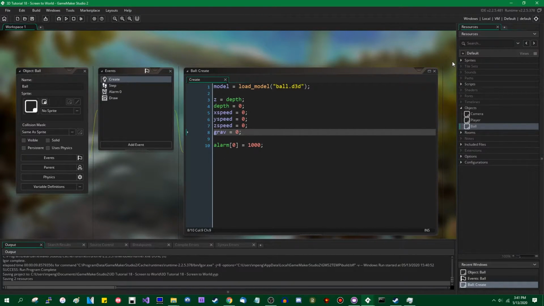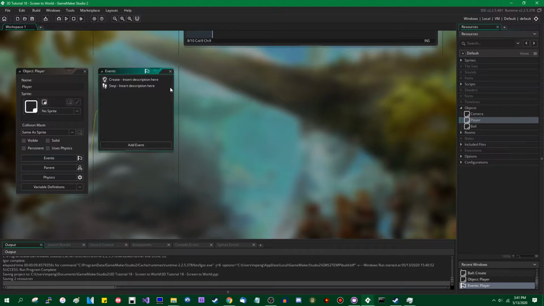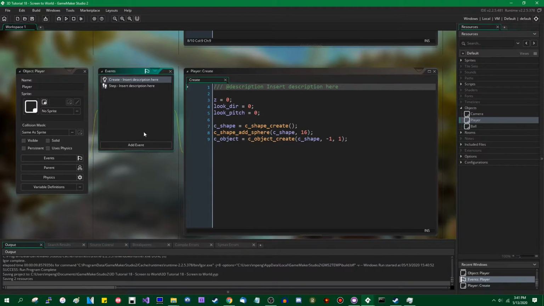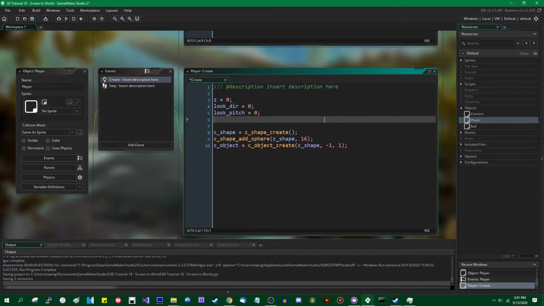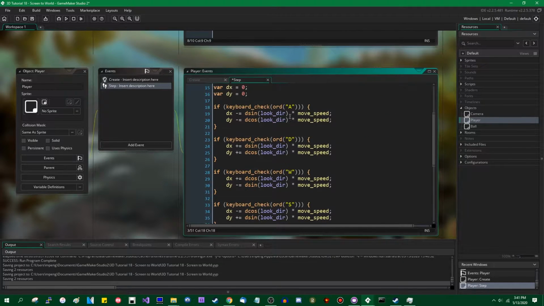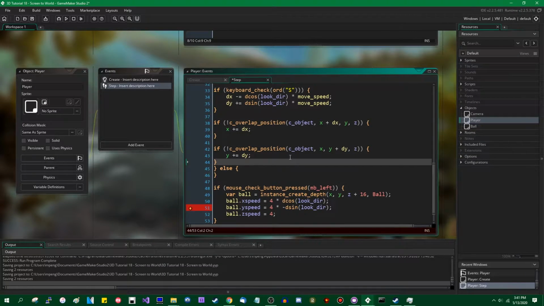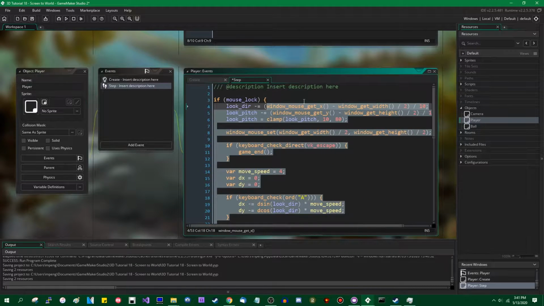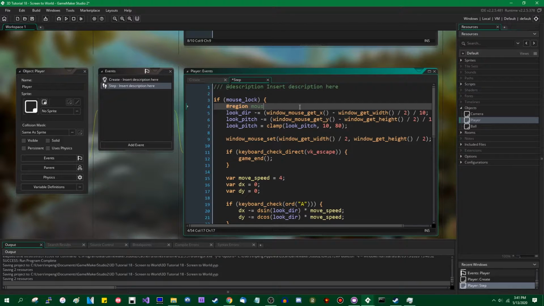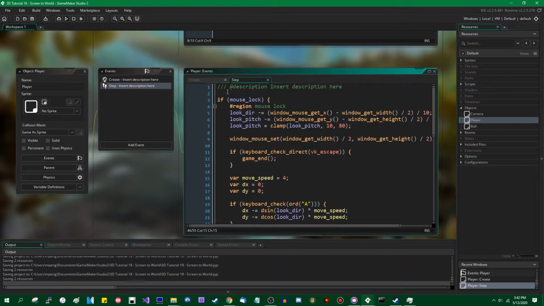The next thing I'm going to do, because currently the mouse is locked to the middle of the screen, and you don't really want that if you want to be able to mess around with moving the mouse around and having it interact with things, I am going to add a variable, and mouse lock is going to be true. And now, if mouse lock, this is where moving around is going to happen. So there's essentially going to be two modes here. I'm going to wrap this in a region just so that it takes up less space.